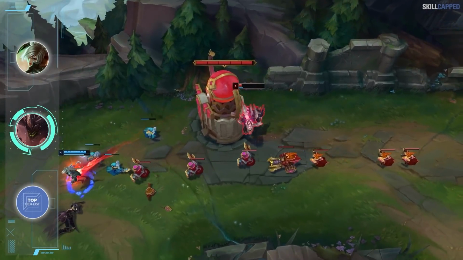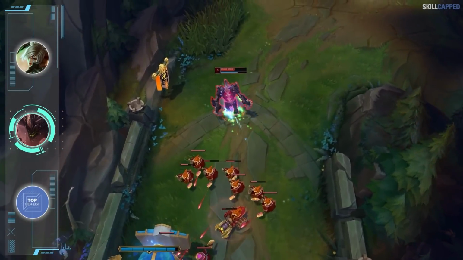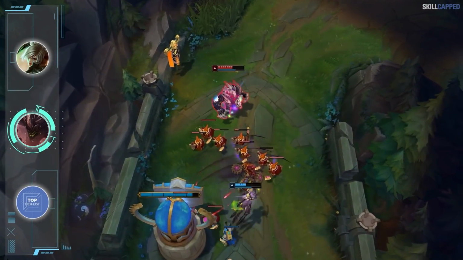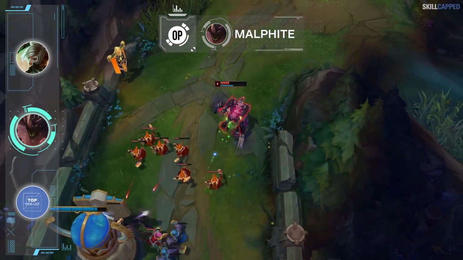With Lethal Tempo users in meta like Jax, Tryndamere, and Yone, Malphite is the absolute perfect pick to shut them down. His E attack speed slow does a superb job at nullifying those auto-reliant champions, so at the very least Malphite should be in your champion pool as a counterpick. Mid-patch, Malphite will be placed in OP tier for 11.24.